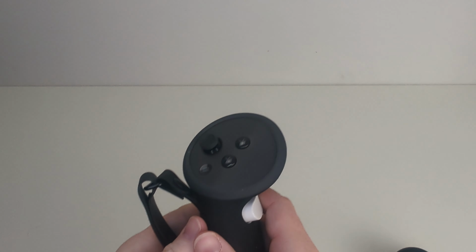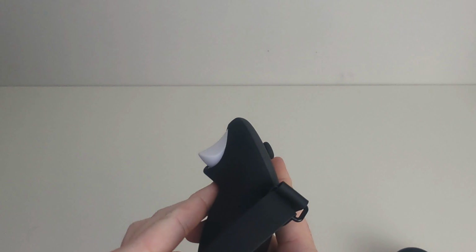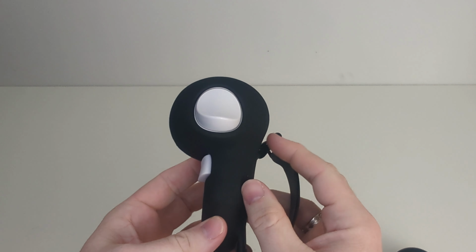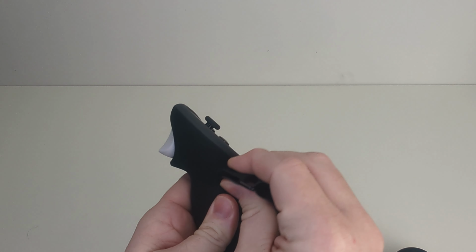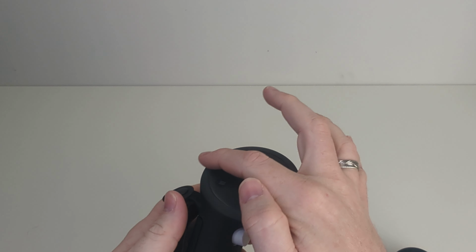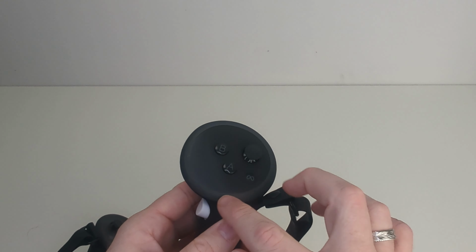I honestly have to say that the durability for the Kiwi Design grips for the MetaQuest 3 are very well done. They are made out of high quality rubber and they don't easily deform, even at the ring around the top of the Touch Plus controllers. Needless to say, they have been holding up well, and I am pleasantly surprised with that fact.